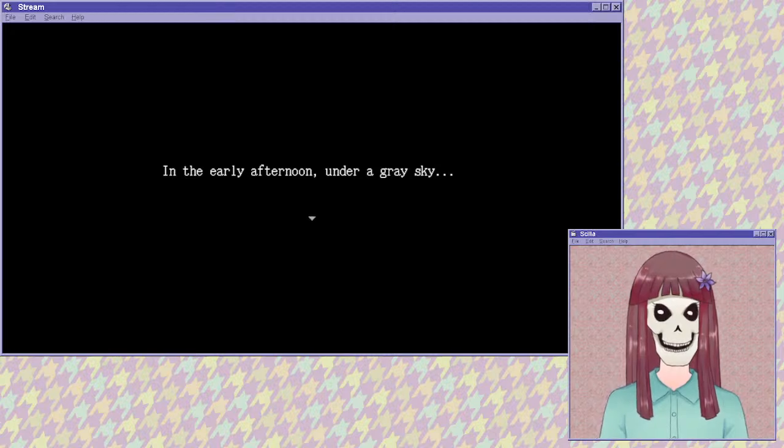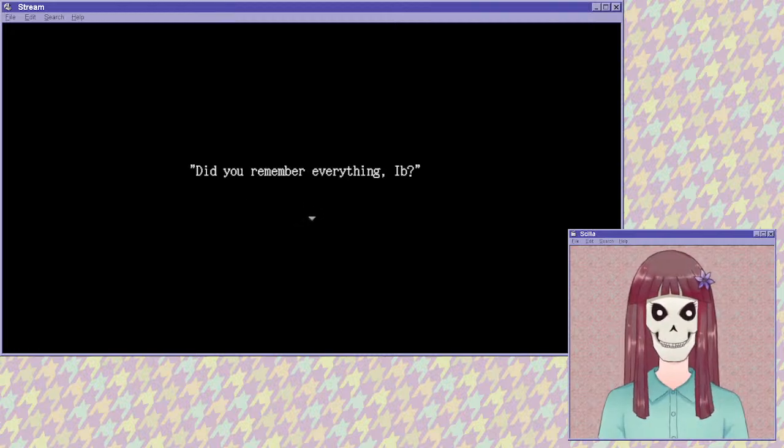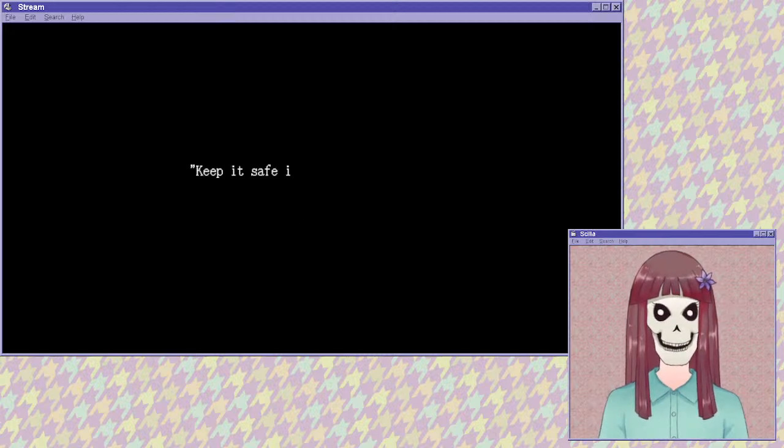In the early afternoon, under a gray sky, Eve and her parents were on their way to an art gallery. Did you remember everything, Eve? Oh, do you have your handkerchief? You know, the one you got for your birthday? Keep it safe in your pocket, okay? Don't lose it!